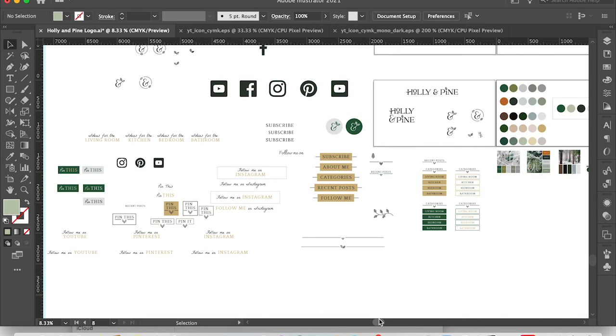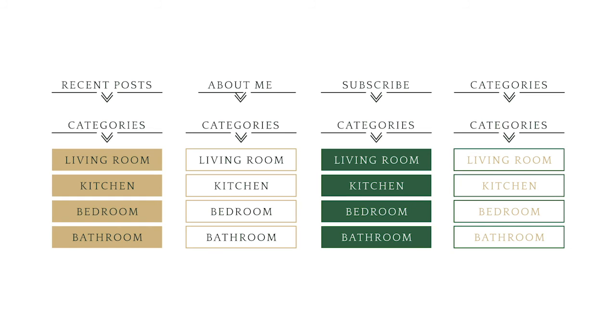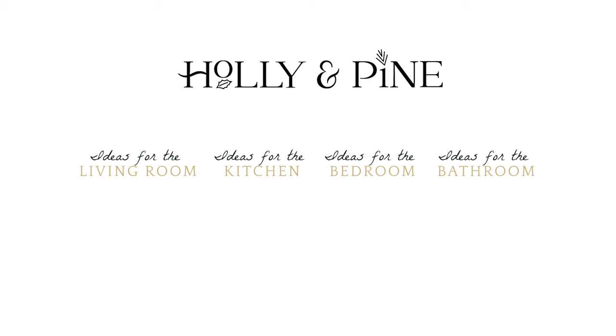So we've got the color palette that I wanted to do, the building out of these icons so that I have the marks and the favicon, and then as for website elements, I wanted to do the sidebar header, title graphics, and the category buttons for the sidebar. The ones that I did with the living room, kitchen, and all that stuff, I thought it would be neat to have as one of her menus.